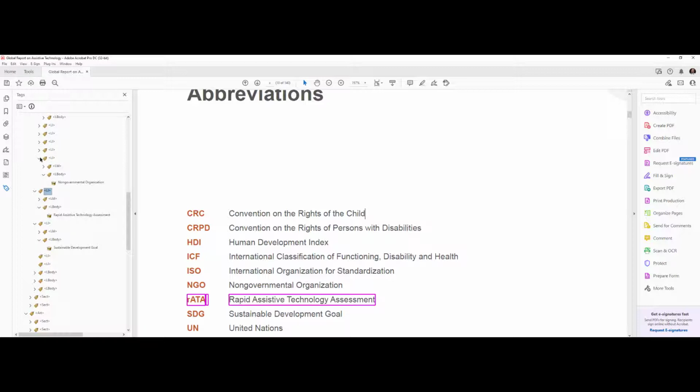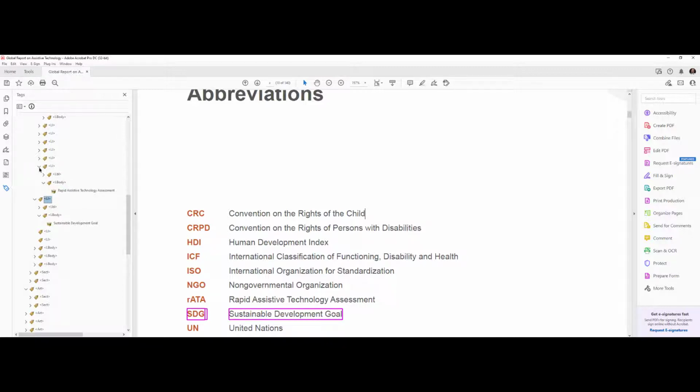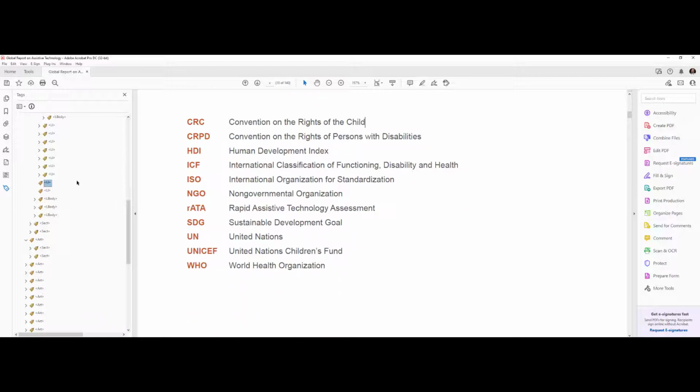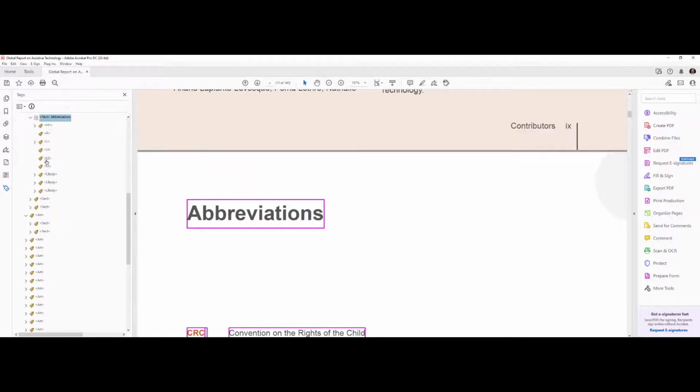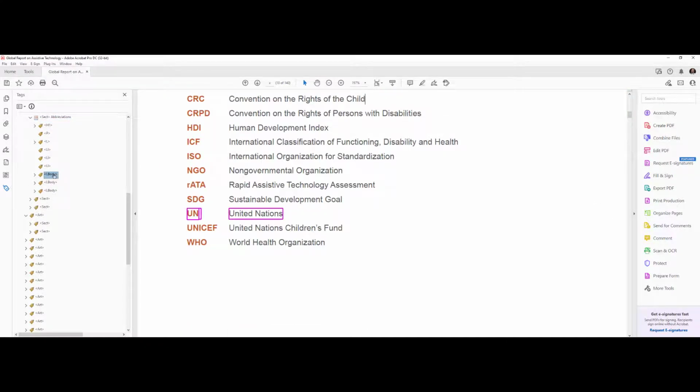Now see, had someone planned for this, this would be no work at all. You just would simply have a table you needed to add some scope to. So that's why designing with document accessibility in mind is really important. All right, so now we're down to our next pieces. So now we're down to the UN, UNICEF, and WHO. So we need one more list tag. So that one, we're just going to move these up first. Okay, new tag, LBL.